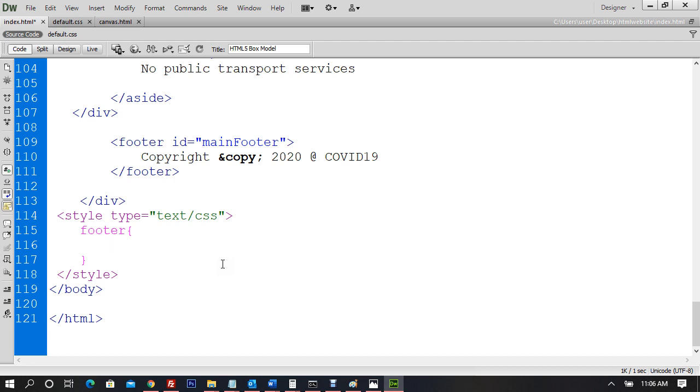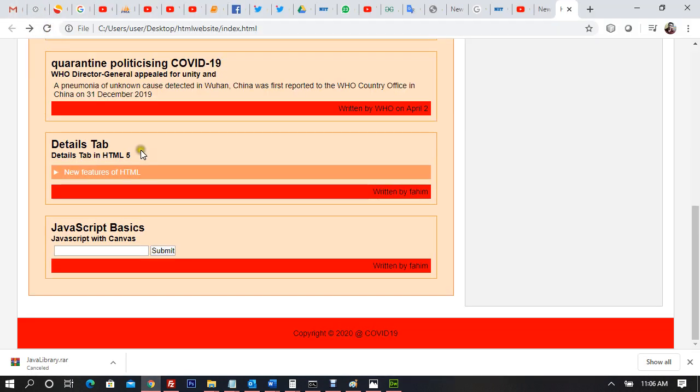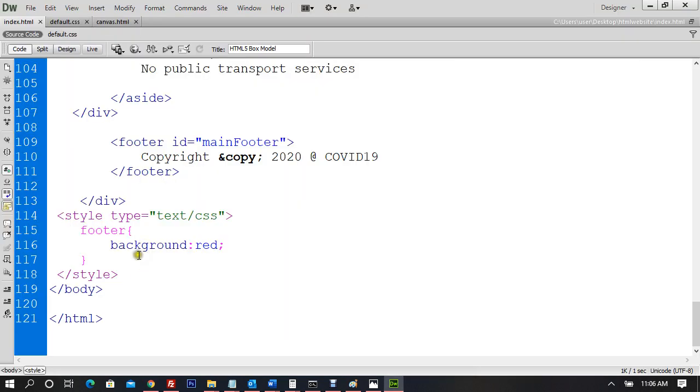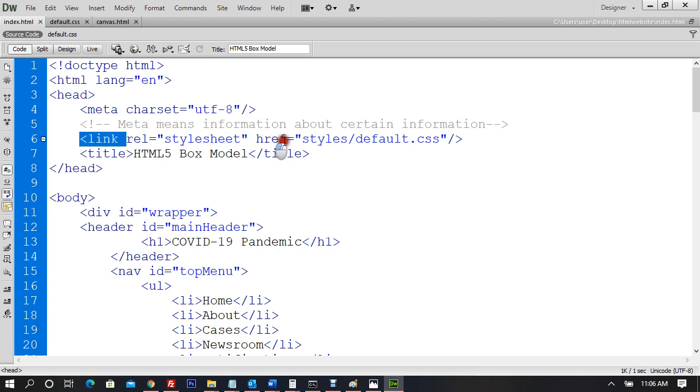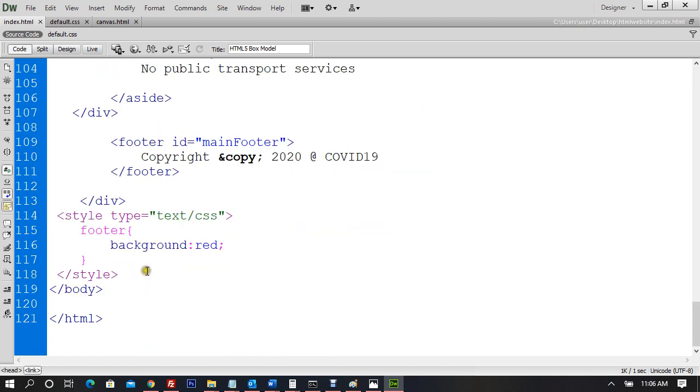And now I'll say, right, background red. So I'm using background as red. So I'll go, and now you can see it has overridden. Why has it overridden it? Yeah, because that CSS file is included in the head section. Now I'm overriding whatever is in here. I'm overriding it here. Why? Because the first thing is first executed. First line is first read in scripting, right?